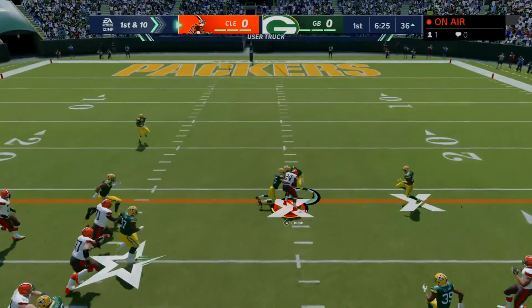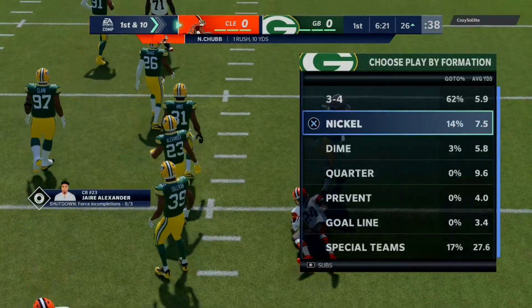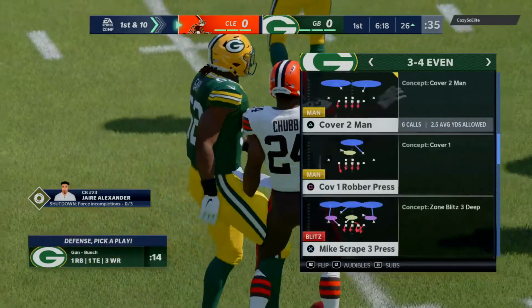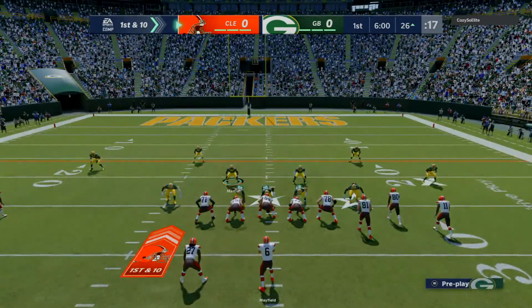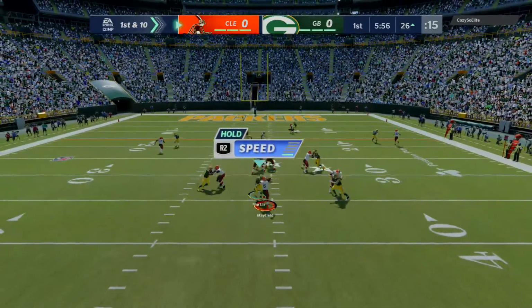Now another carry for Nick Chubb. And he's going to get this inside the 30. It's a gain of 10, and the Browns are going to get a first down. Oh, great run defense. And let's face it, it shouldn't be a surprise. He's one of the better backs in the league. They had to come into this game with the idea to slow him down. Otherwise, it's going to be a long afternoon.